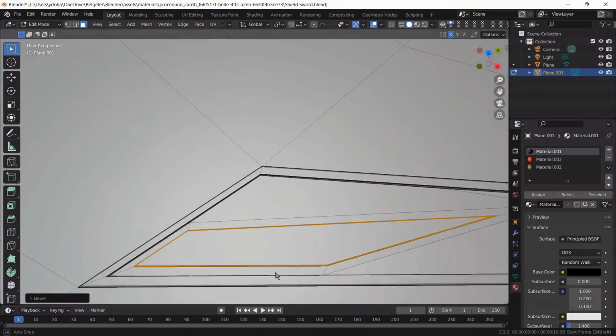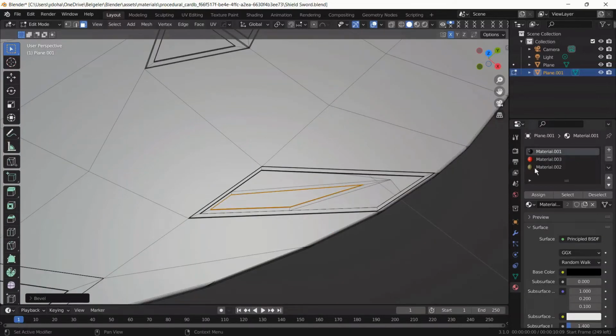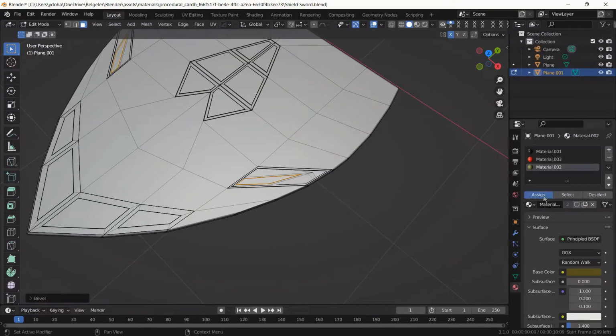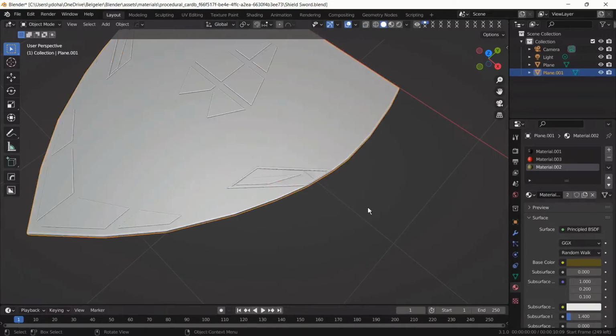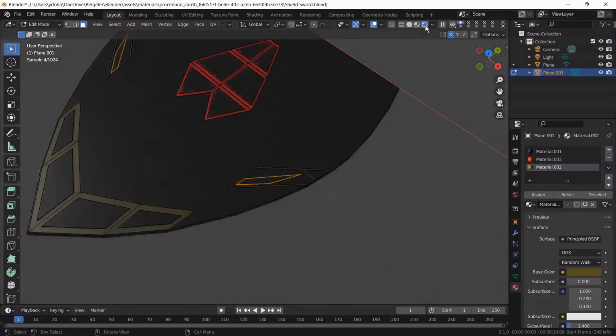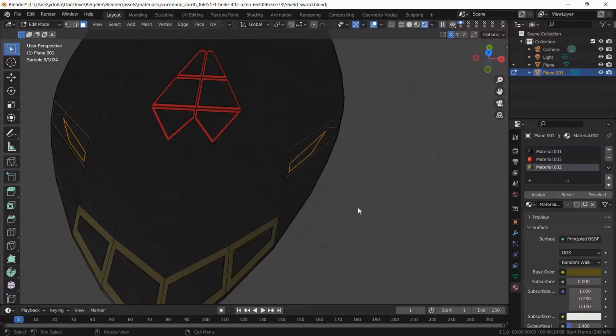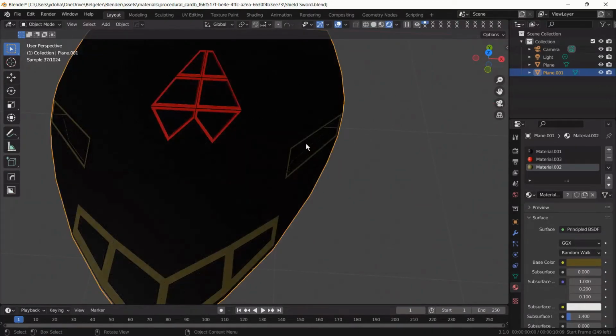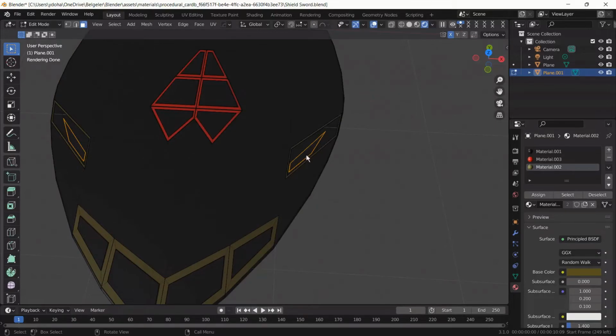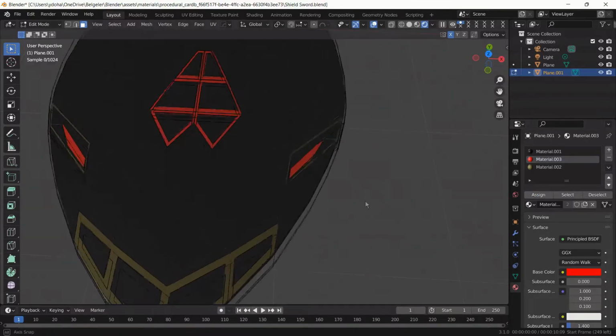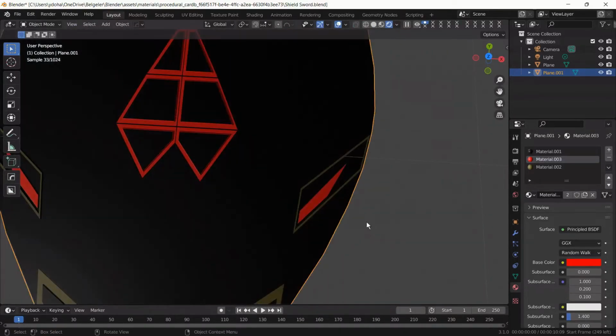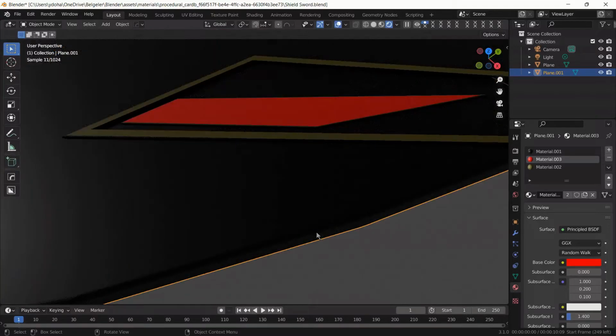We apply bevel. We need to use bevel frequently because in the real world there are no sharp edges. Even sharp edges have smooth details for the light reflection. You see, it's really looking nice.